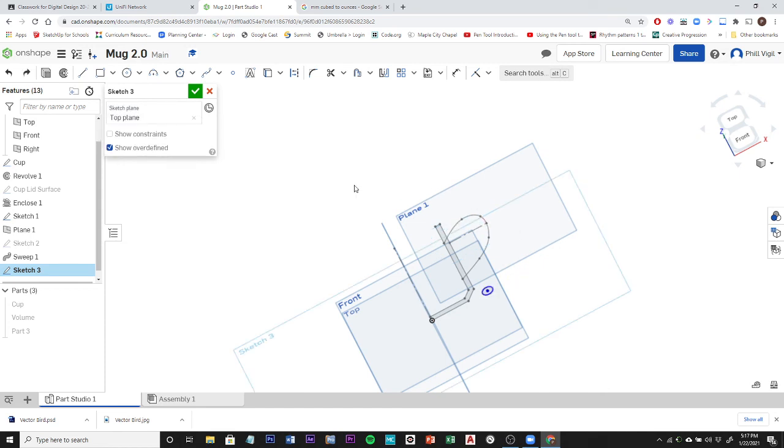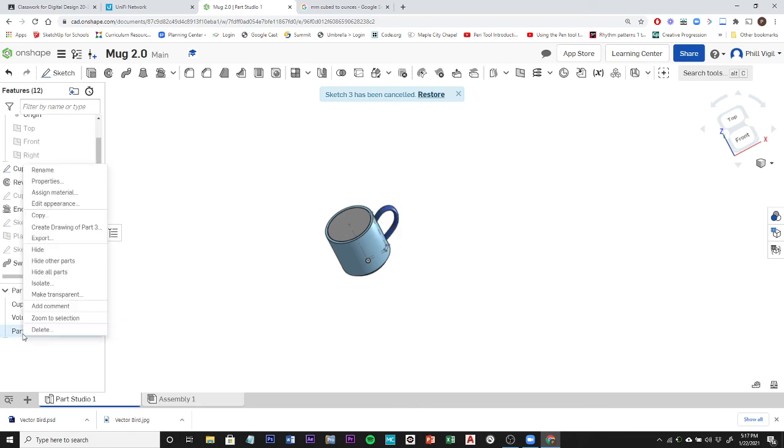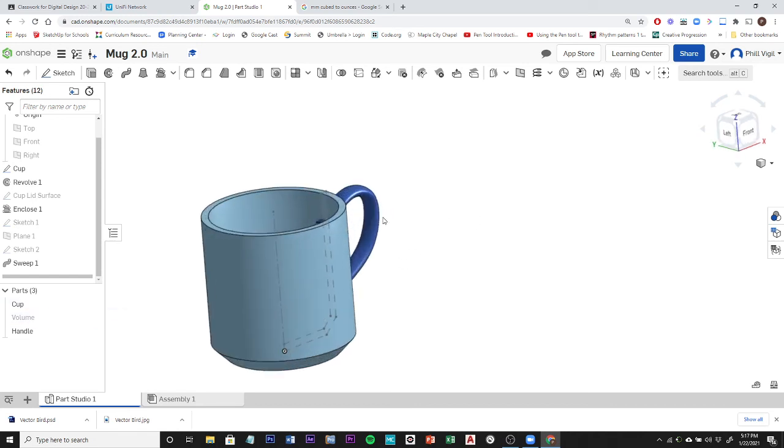All right, I'm going to undo that and then get rid of this sketch. So let's see what we have so far. We've got a cup, we've got a volume, and we have part 3, which is our handle. So I'm going to rename that handle. All right, so I'm going to turn off the volume because we don't really need to see that.